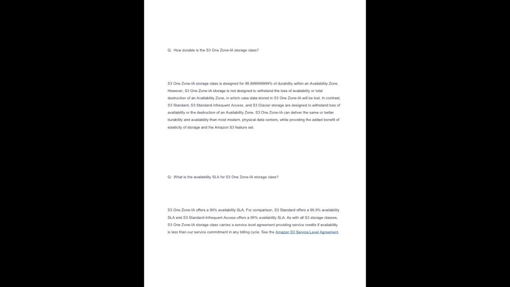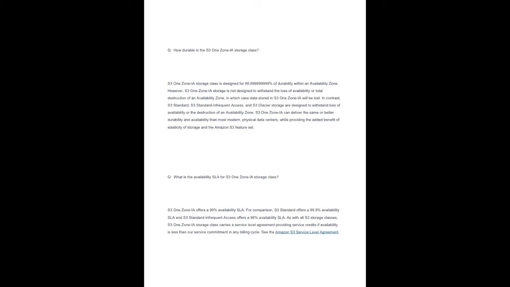For example, if you put an object and then delete it 10 days later, you are still charged for 30 days of storage. Like S3 Standard IA, the S3 One Zone IA storage class has a minimum object size of 128 kilobytes. Objects smaller than 128 kilobytes in size will incur storage charges as if the object were 128 kilobytes. For example, a 6 kilobyte object in the S3 One Zone IA storage class will incur storage charges for 6 kilobytes and an additional minimum object size fee equivalent to 122 kilobytes at the S3 One Zone IA storage price. Please see the pricing page for information about S3 One Zone IA pricing.